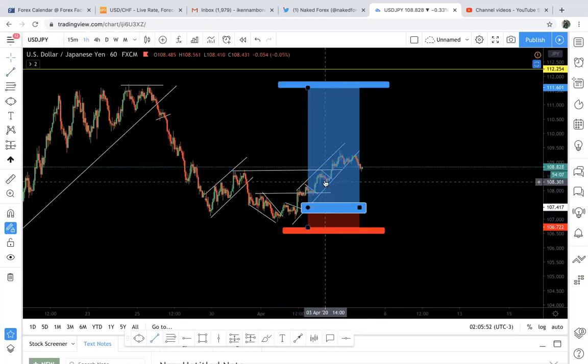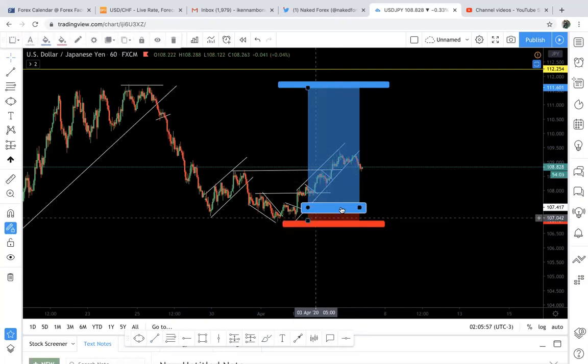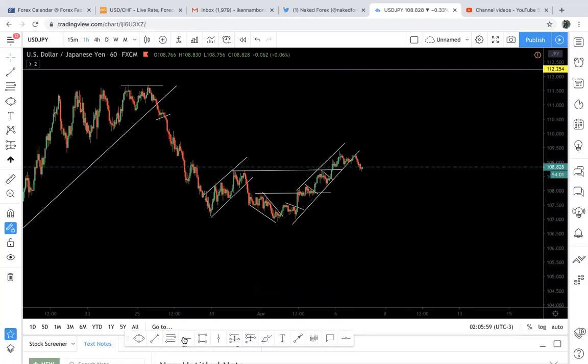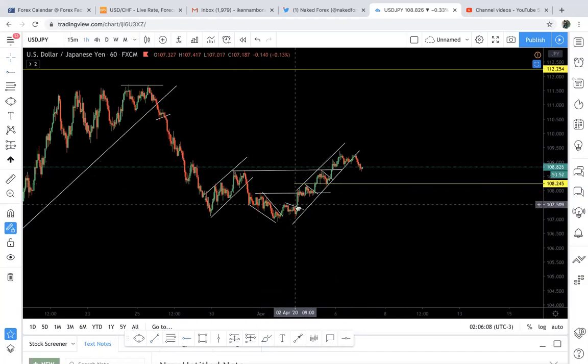Immediately price breaks out of this structure, what do you do? You move your stop loss to the next structure. You put your stop loss somewhere around here. You can put it here. Why? Because we just broke out of this structure. Initially, we took the trade off this breakout, with a pending order 5 pips above the flag, the way we trade a flag in a buying market. So boom, we got triggered in. Breakout of structure, stop loss is moved to break even. Stop loss will remain there until another structure gets broken.